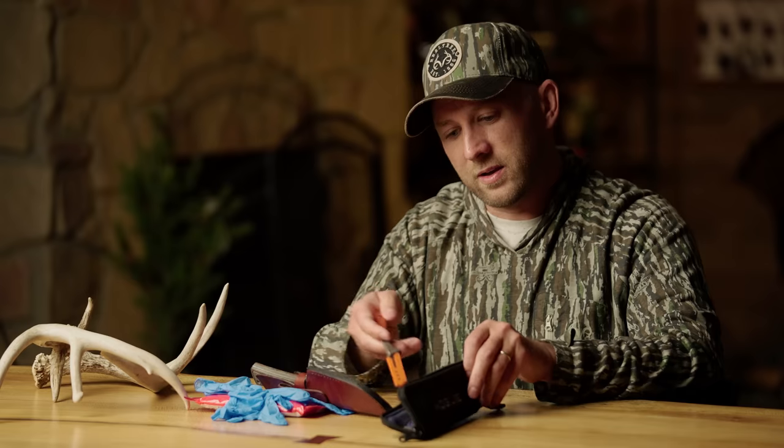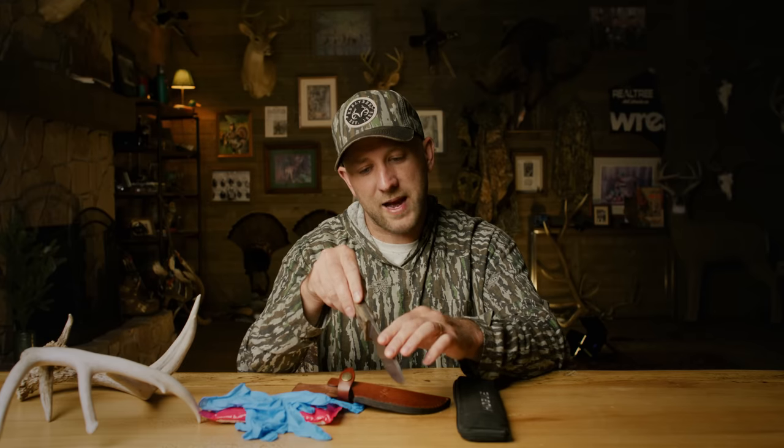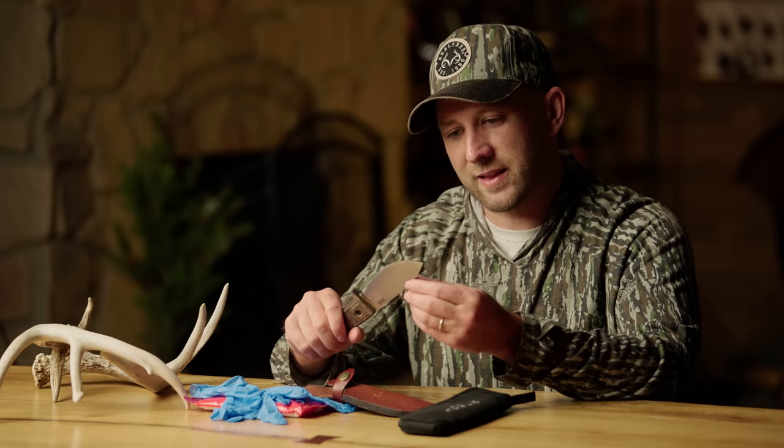I lay that skin open and on a buck I'm going to taxidermy, I cut up to the very base of the sternum and stop there, because I'm going to need all of that hide around the deer's chest to cape him out. For a doe, I'll cut that skin all the way up to the base of the throat. Then the one time I'll use a larger knife in the field — a big heavy fixed blade knife with a good spine on the back — I can get that underneath the rib cage and use it in a levering motion to pop those ribs right apart from the sternum all the way up to the base of the deer's neck. Then you've got a full open chest cavity to work with and you can reach the esophagus and diaphragm and pull that stuff out in one clean motion.